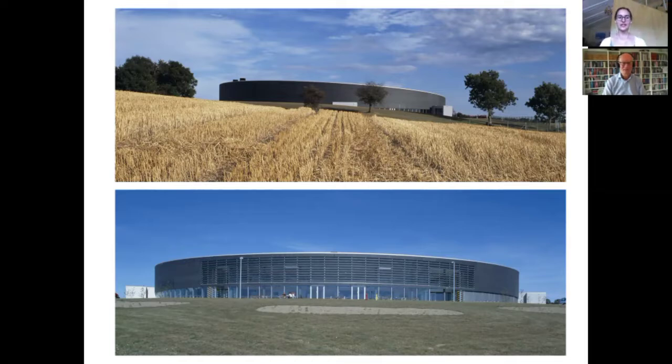Once we're starting here, I know that you have a super interesting story about your design thinking approach in LINAK, and also that design thinking takes quite a big part of your company's job and the way of thinking. Can you tell us the story about your campus, for example? Yes, I think that our campus is actually a nice introduction to our way of thinking. The special thing about our campus, or part of our campus, is that we are living in a round building. And as you can see here, we are also a little bit on the countryside, so we have plenty of space.